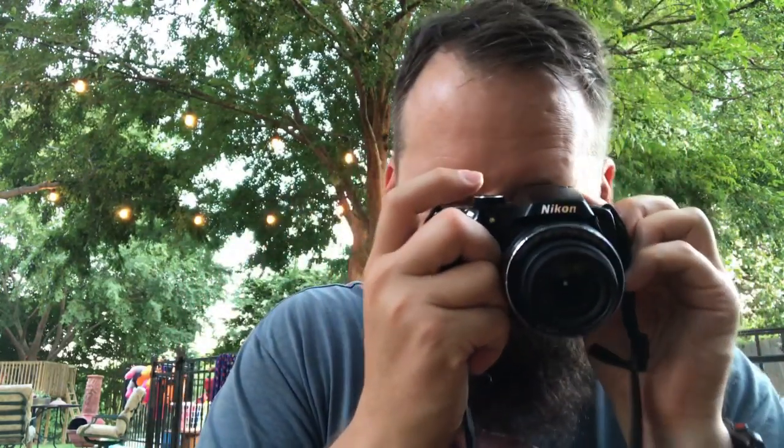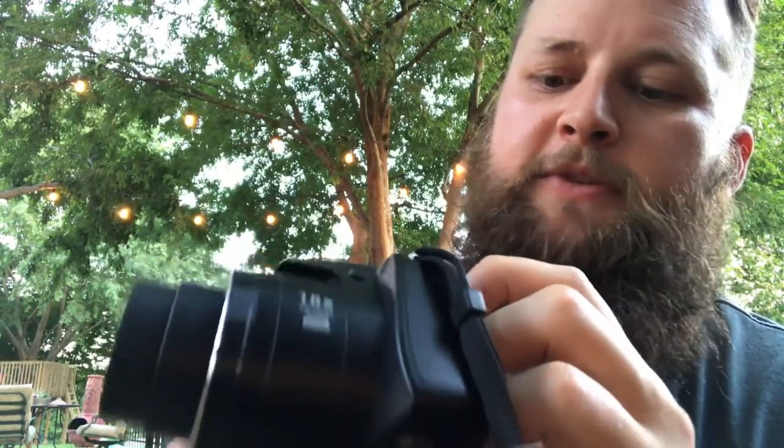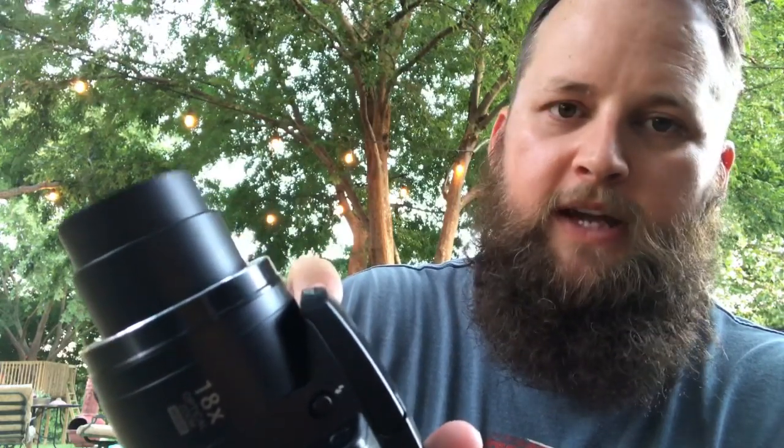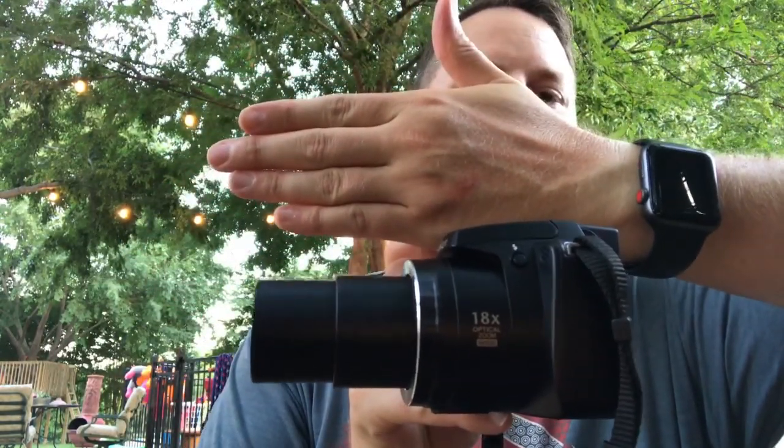Right here on the side is a little focus plus or minus on there. So you can adjust the focus of the EVF on here, which is nice. It has a wide feature, it has a telephoto zoom feature, so it gets out there pretty good. That's about how big that thing is. I kind of have a big hand, so I need to zoom that thing back in. But that's it, man. This camera, it still has really good legs. It takes really good photos.